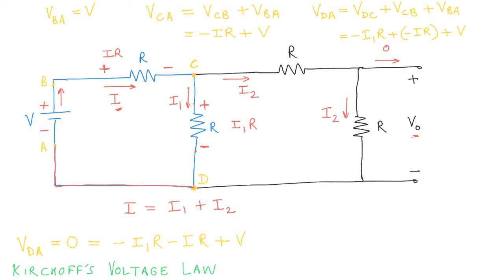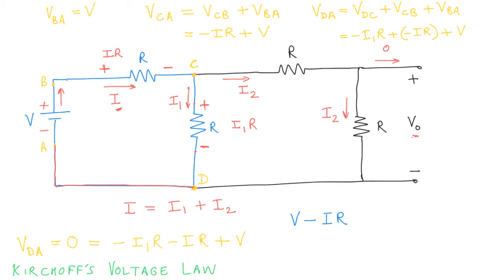So we have V, and then the second component in the loop is this resistance, but the voltage is dropping here. The voltage is higher at this point than at this point, because when a current passes through a resistor, the voltage drops. What is the amount of voltage drop? It's going to be I times R. So we write minus IR.